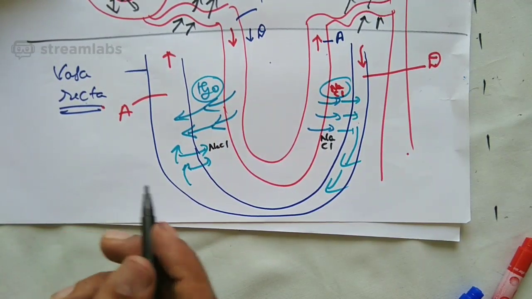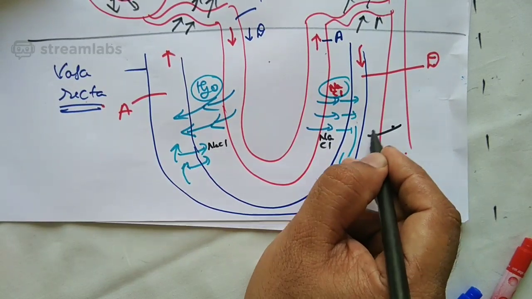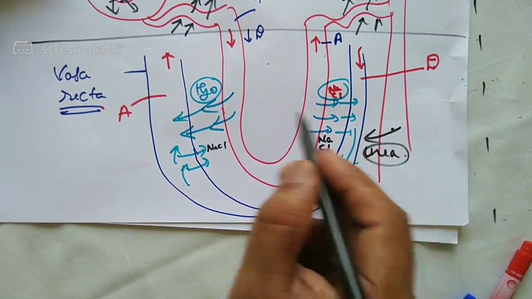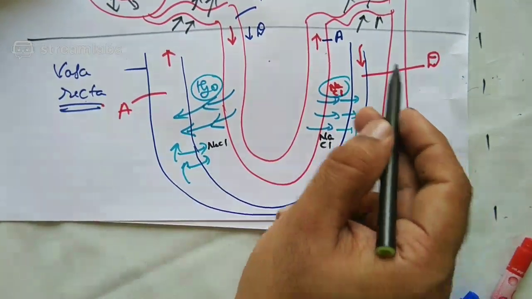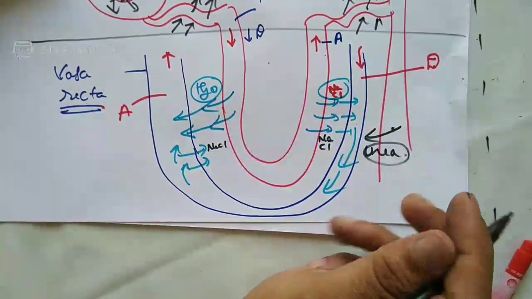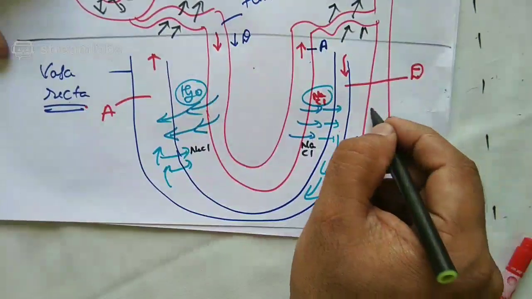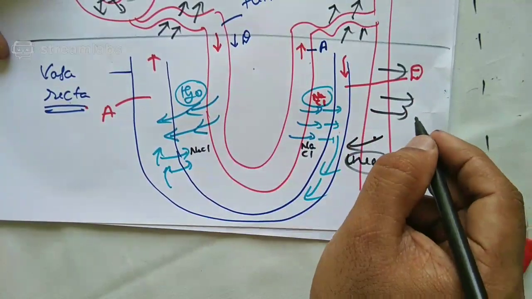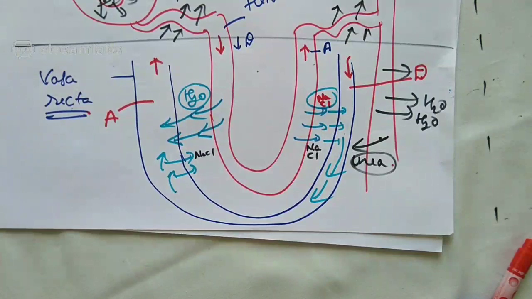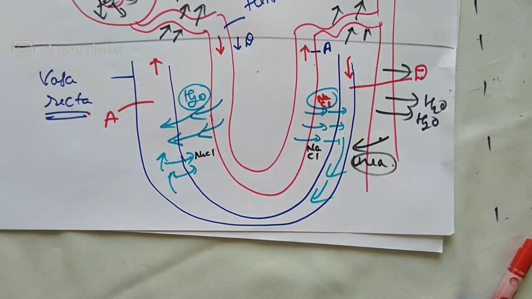One thing. Second thing, from the collecting duct, urea also will come outside. Since urea is coming outside and sodium chloride has come out, this area becomes highly concentrated. Because it's very highly concentrated, what happens? A lot of water will go out of the collecting duct. And since a lot of water goes out of the collecting duct, this area gets highly concentrated. I'll show you that picture here quickly.